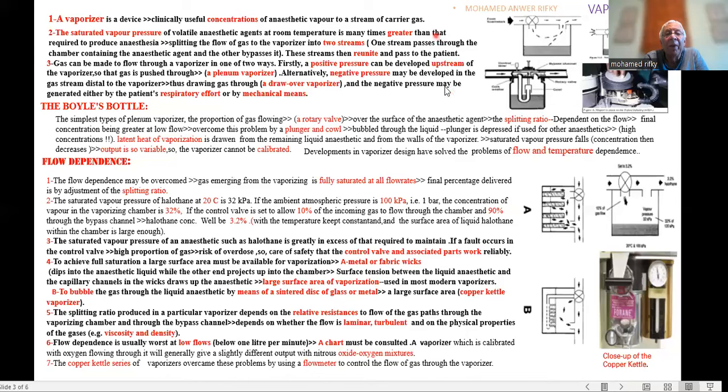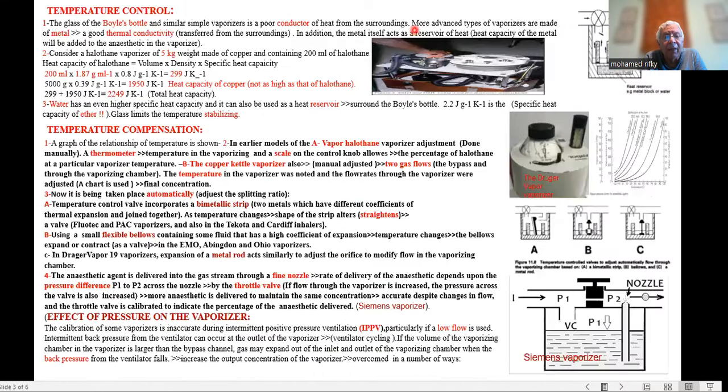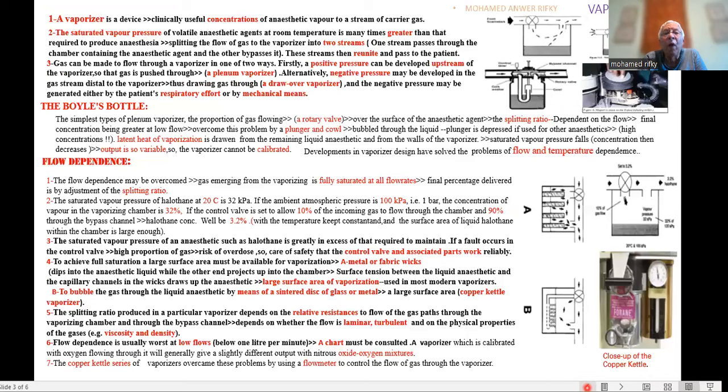This is the beginning of the summary of the book I am basing this on, which is Basic Physics and Clinical Measurements. The first 3 points show that the aim of vaporization is to induce a controlled flow of a suitable anesthetic concentration to the patient to rejoin the fresh gas flow. Of course, the concentration of isoflurane in the bottle is around 32%. So it's beyond the concentration used, and it could be toxic. This is why we use a vaporizer to control the flow to give me a maximum of 5 or 6%. So this is the aim of the vaporizer.